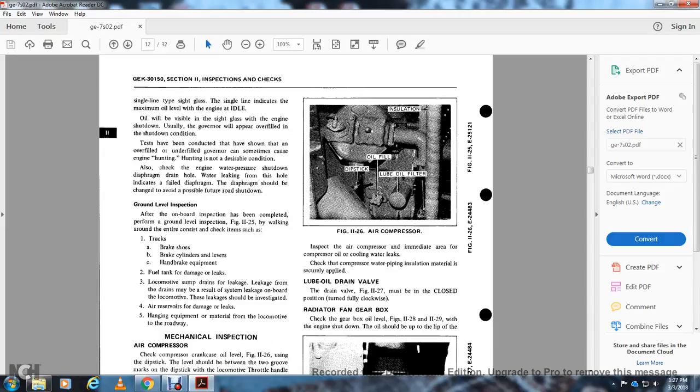All right, you have the single line type side glass with a single line that gives the maximum oil level. With the engine shut down, the oil will be visible in the side glass. You believe the governor will appear to overfill in the shutdown condition. Tests have shown that overfilling or underfilling the governor can sometimes cause engine hunting. Hunting is not a desirable condition.